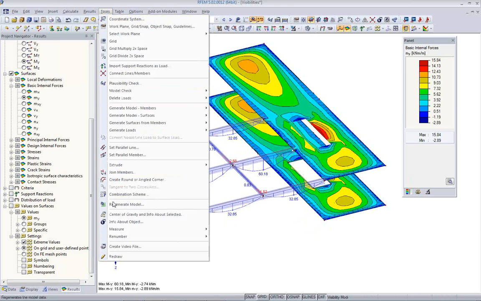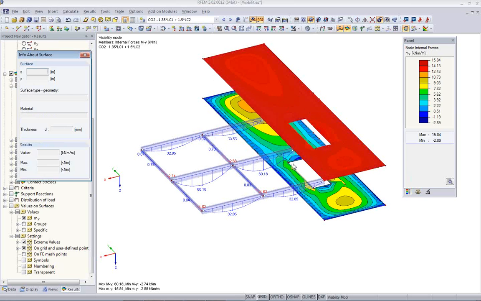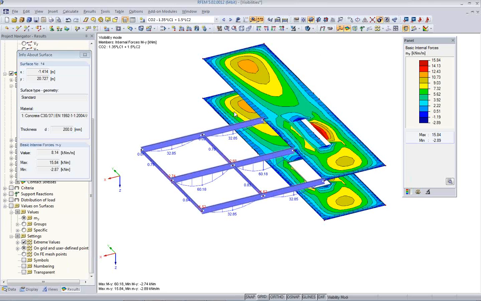This can be done under Tools, Info about Objects. If I go here, I can hover over the beam and I can read all the information on the beam. Same thing if I hover over the surface, then we see information about the surface, what type it is, what thickness it is, and so on.